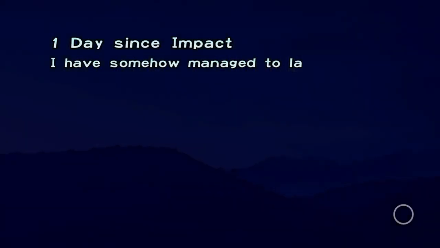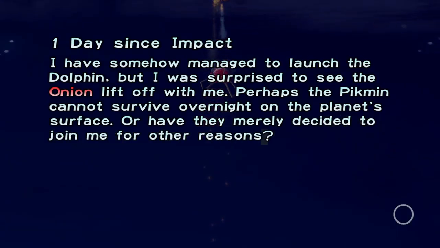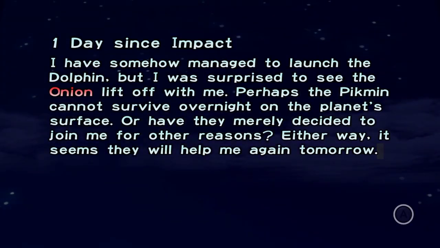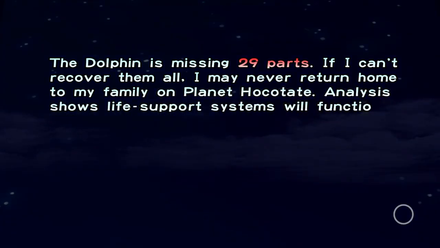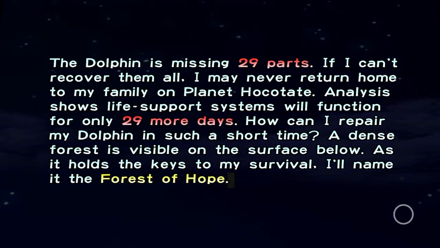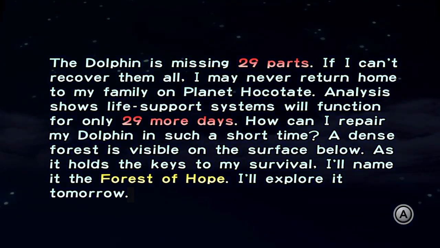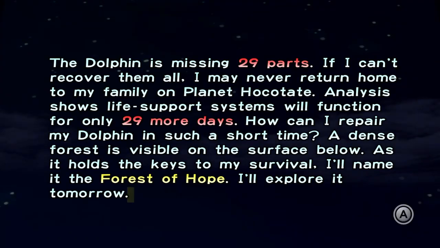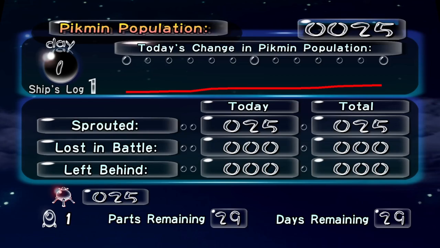One day since impact, I have somehow managed to launch the dolphin, but it was surprising to see the onion lift off with me. Perhaps the Pikmin cannot survive overnight on the planet's surface, or have they merely decided to join me for other reasons? Either way, it seems that they will help me again tomorrow. The dolphin is missing 29 parts. If I can't recover them all, I may never return home to my family on planet Hokotate. Analysis shows life support systems will function for only 29 more days. How can I repair my dolphin in such a short time? A dense forest is visible on the surface below. As it holds the keys to my survival, I'll name it the Forest of Hope. I'll explore it tomorrow.